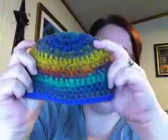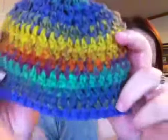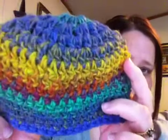I have this little baby hat that I started and finished last night. It literally took me 5 minutes to do this. It is for my best friend's baby that she is currently pregnant with, and she's having a little girl. So this all is the leftovers of the yarn I had knit my shawl out of, that I knit for Erin Gimme Yarn 4/1/8 crochet and knit along for a shawl. So I had just a little tiny bit left.